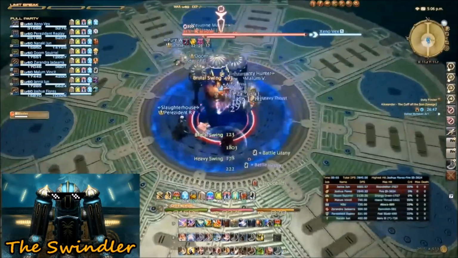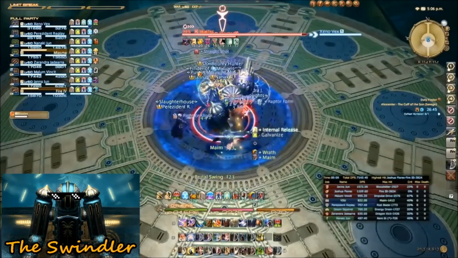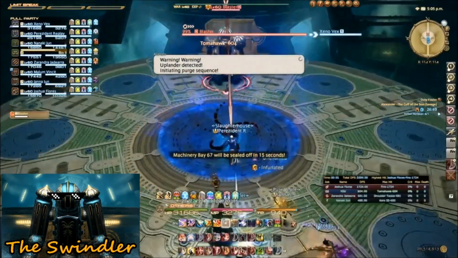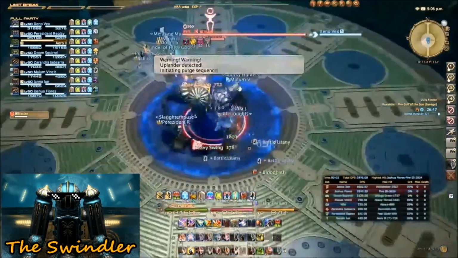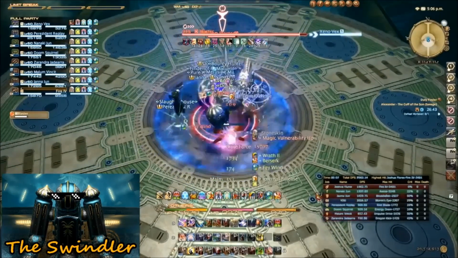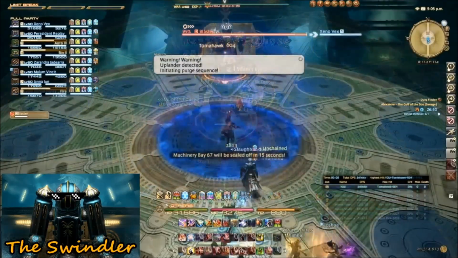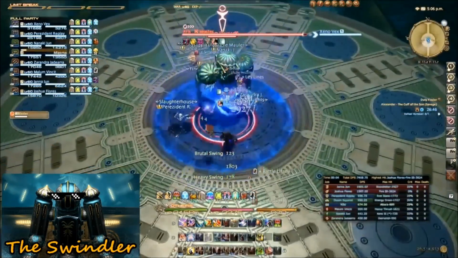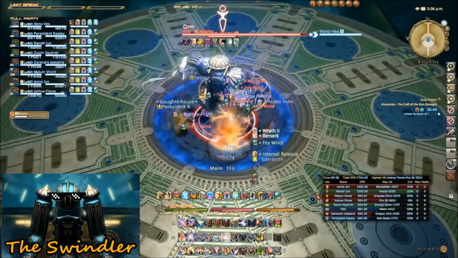The first thing you'll notice after pulling the boss is he will use Brute Force, which is a high damaging attack on the main tank that applies a stacking magic resist down debuff. This debuff doesn't affect Blaster's damage at all, but it will affect the magic mines that spawn later in the fight. So basically, whichever tank is tanking Blaster cannot grab the mines. The off tank will have to do that.